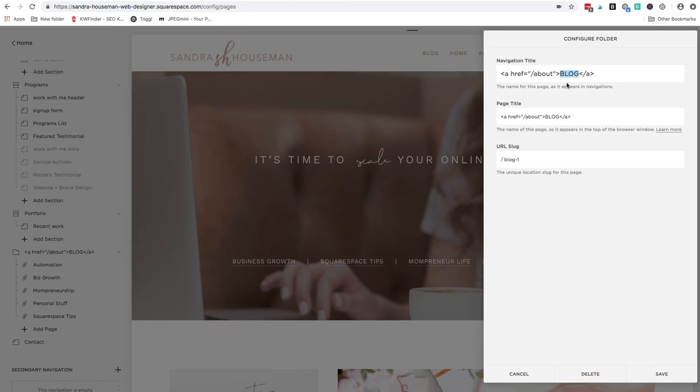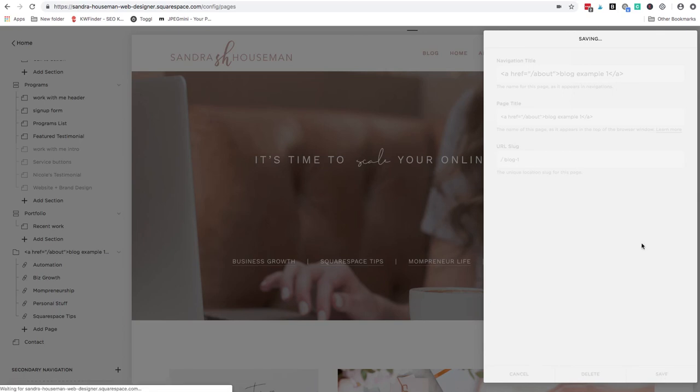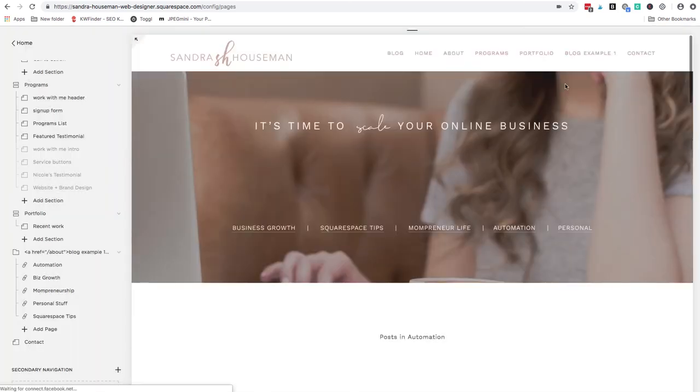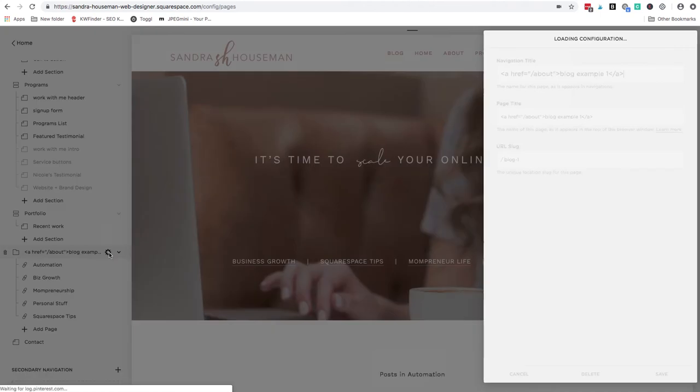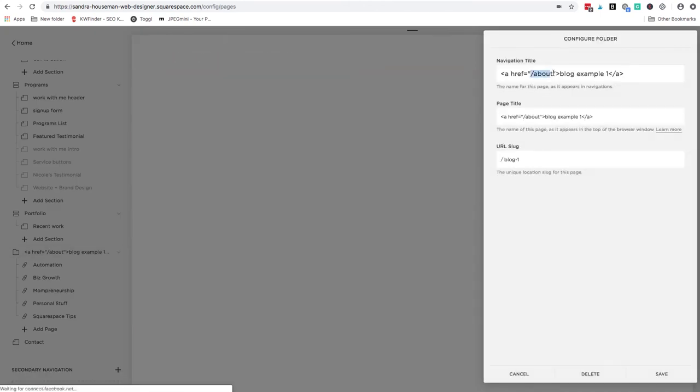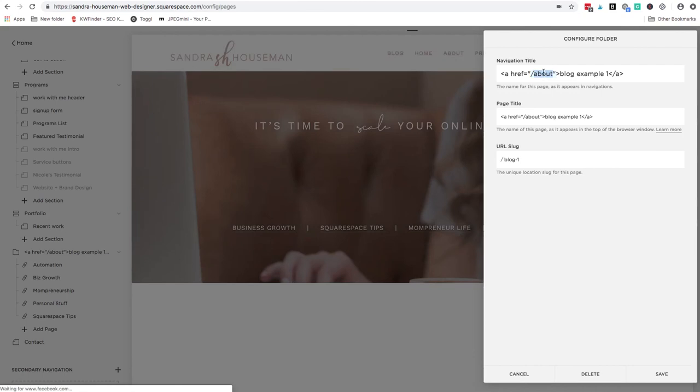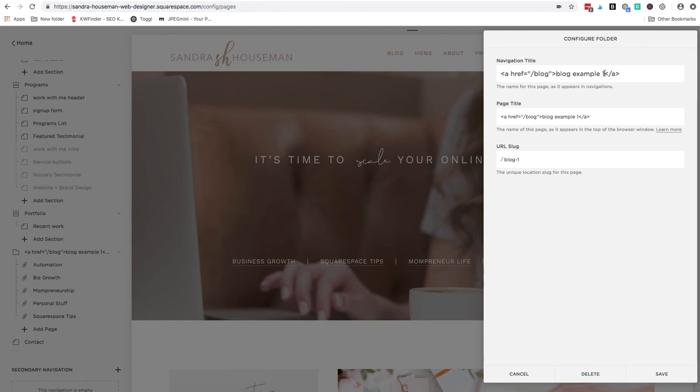This right here is what actually shows up in the navigation. Right now it says blog. I'm going to show you. If I change this to blog example one, just so you can see what it changes to, we're going to click save. And you will see that it changes the navigation to say blog example one. That is as simple as it is. Then when you click that, it's going to take you to the page that's in between these parentheses. We want it to link just to my main blog page, and I just want it to say blog. So I'm going to take this out here. Oops. All right. That's it. That's as easy as it is.